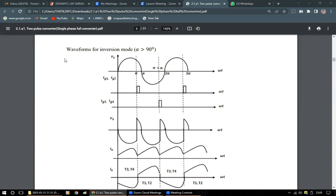Now the waveforms for inversion mode are given here. So here we have taken alpha greater than 90 degrees, and we are triggering T1 and T2 at this place at alpha. At pi plus alpha, we are triggering T3 and T4. The output voltage waveform is given in this graph, in which from alpha to pi plus alpha, the output voltage waveform exactly follows the input voltage waveform.